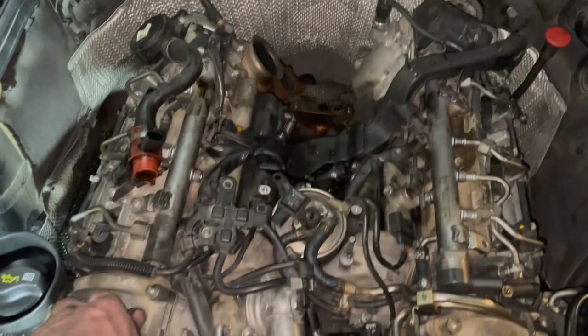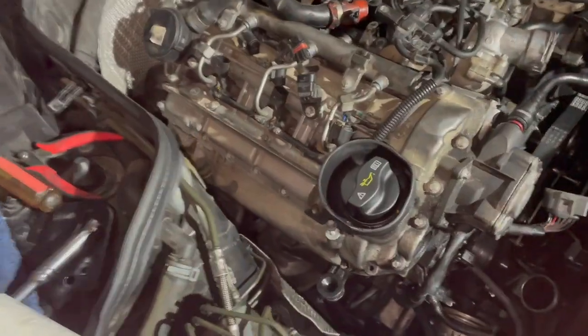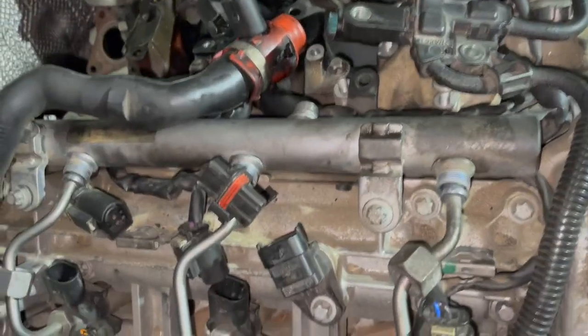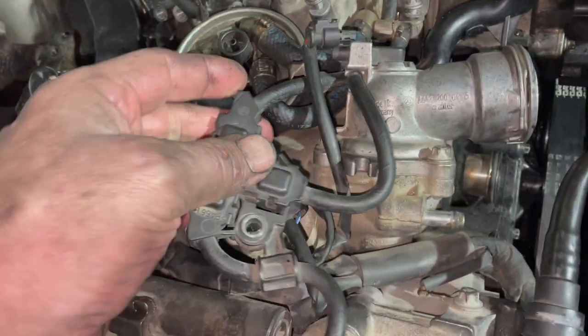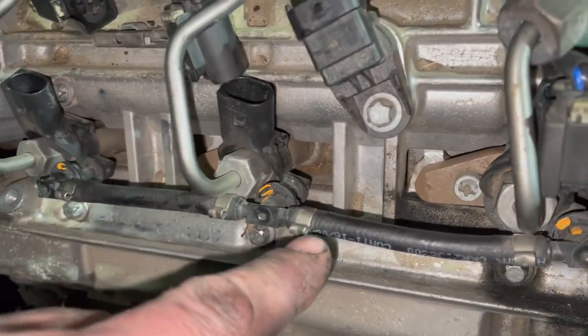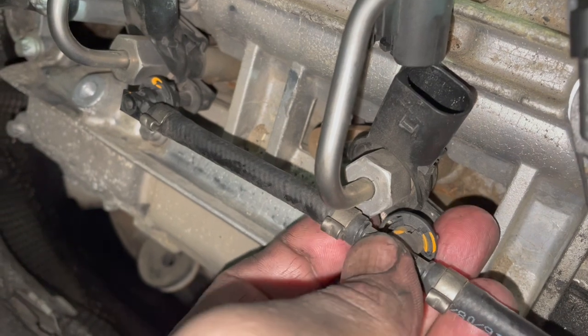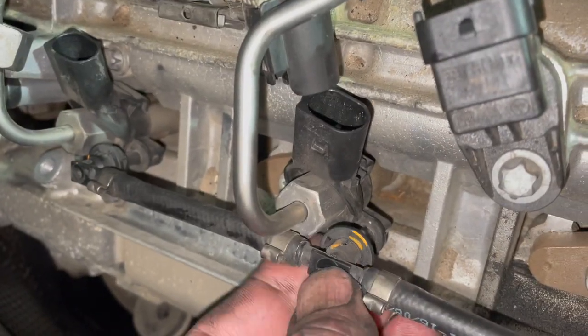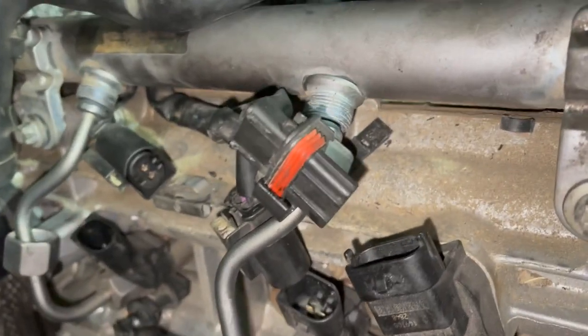I definitely have to remove the filter, but I'm not yet sure if it's necessary to completely remove all of this. I'll experiment with that — first I'll have to get the filter out. These lines here are fuel return lines going back to this piece here. To get these off, push in the center and at the same time pull on that collar until it clicks. I discovered how to do this on YouTube but haven't actually made it work yet.